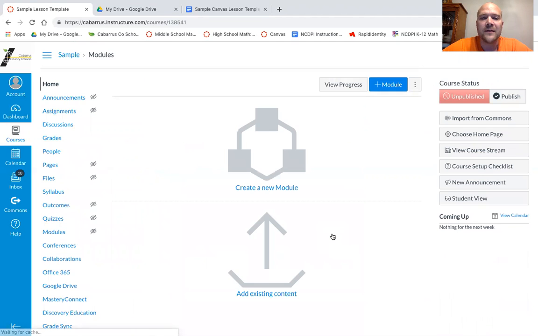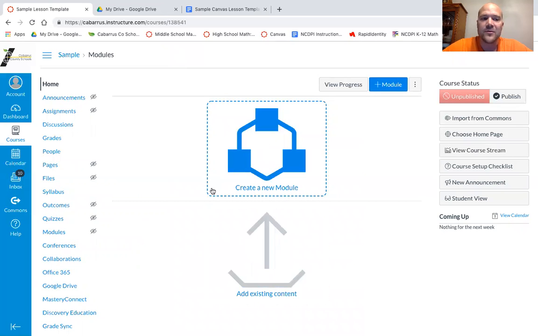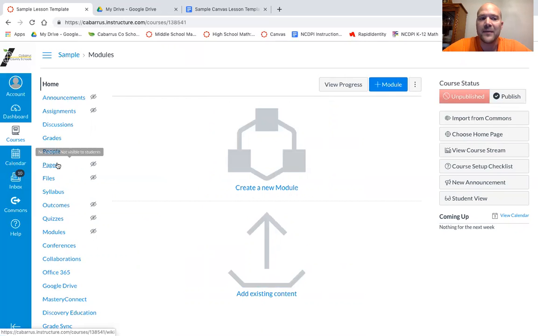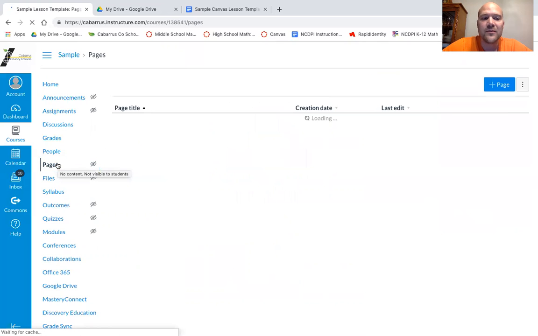So typically, courses are set up as modules. And so this is typically the landing page. What we're going to do is actually create a new page and make that the landing page. On this page, it'll be a welcome page for students where they'll be able to access different weeks of work that will be easy to navigate. So you can either click here where it says add a page, or you can click in the top right where it says plus page.